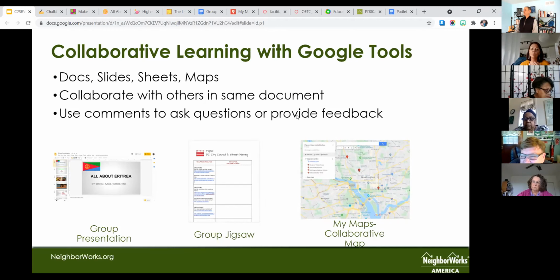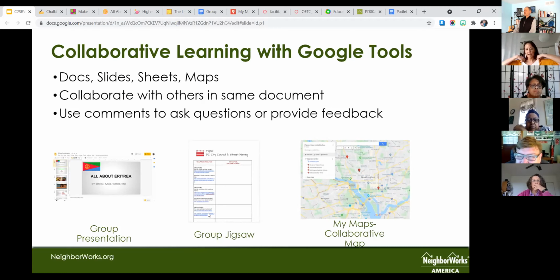And so, just some examples that I have of ways that you can use them. One is for group presentations. So if you want to ask a group of students to tackle a certain topic within an entire course, it's really easy to use Google Slides for learners to work asynchronously and in different locations to build a shared presentation, because they can communicate directly within the Google slideshow, and they can each tackle different areas.